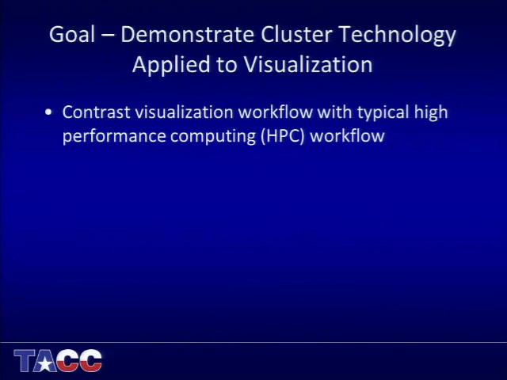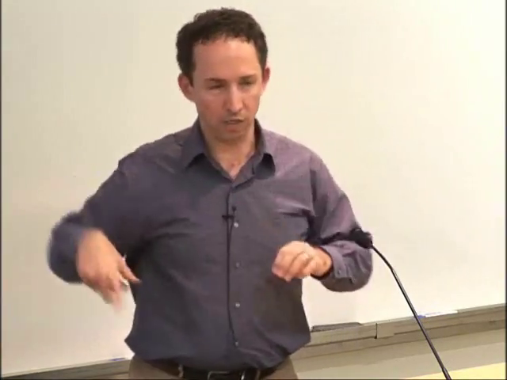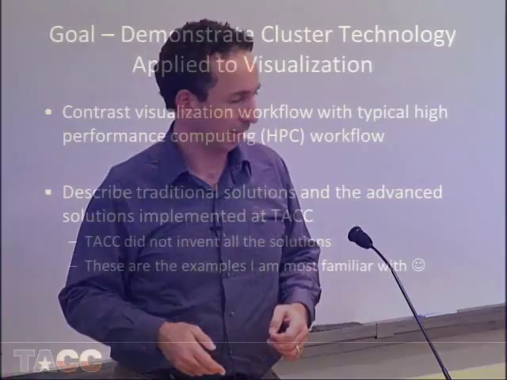I'm also going to contrast the visualization workflow with traditional high-performance computing. If you think about, say, a massively parallel fluid solver, you can just divide up the domain evenly. Or if you're doing an ionization study of dark matter, you can take each of your stars that emits the ionization and duplicate the entire universe that you're studying across your cluster. But for visualization, the computational workflow looks different, and the demands placed on those computations are different as well. We'll talk a little bit more about what that means.